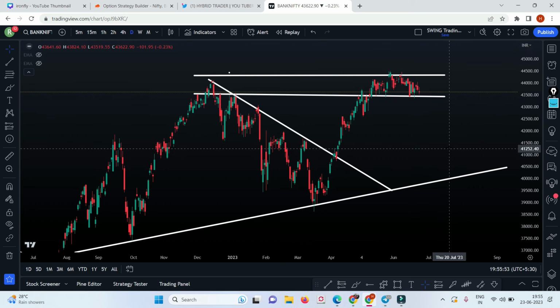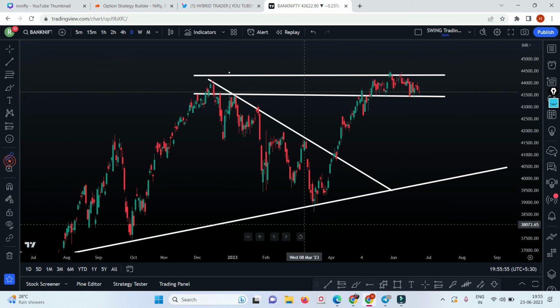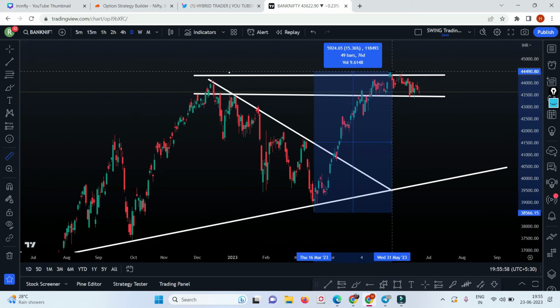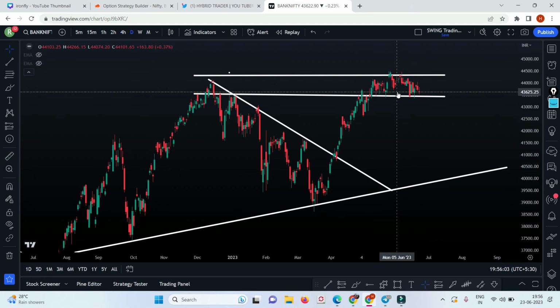But my view is bearish just because it has given almost one-sided movement of almost 15% guys. So correction is required. I might be right, I might be wrong. This is just for the learning. So what I'm expecting is that maybe a sort of correction is required. So maybe this will be sideways for a few weeks, or else it will come down and take the support. So my view was bearish guys. That's it. Now you will learn something new. Even if Bank Nifty goes up, how you will be able to recover your loss, or how will you be able to at least cover your EMI.